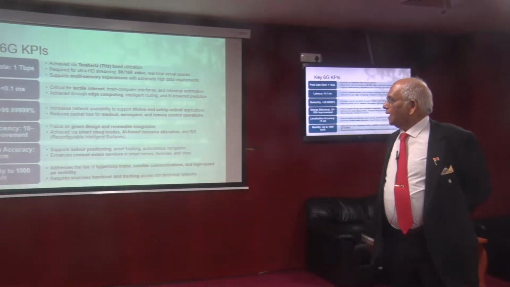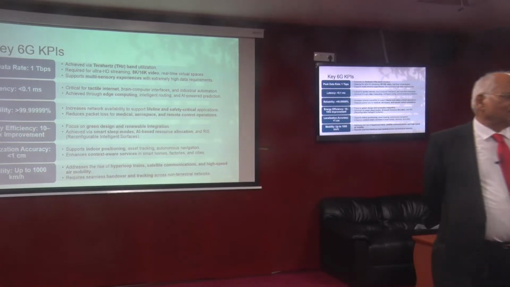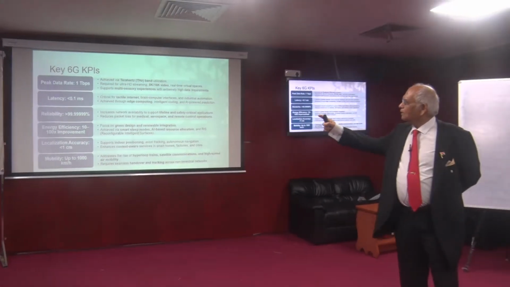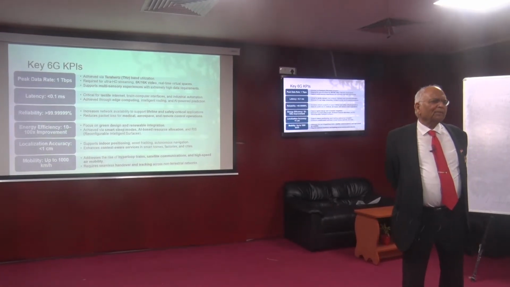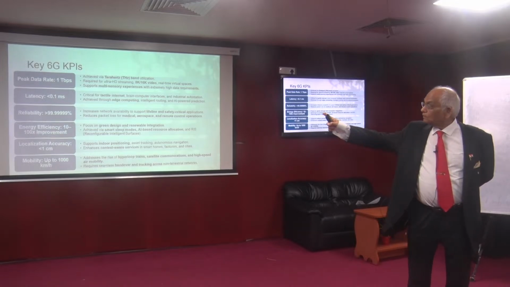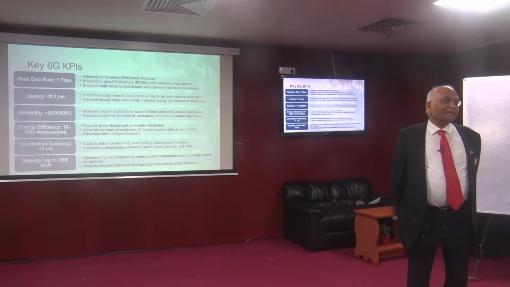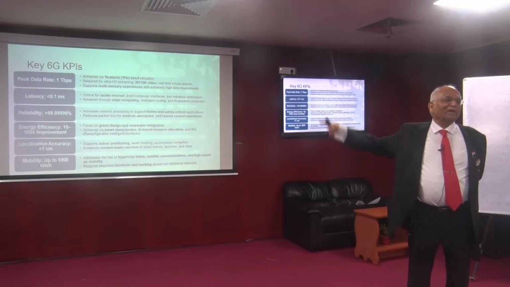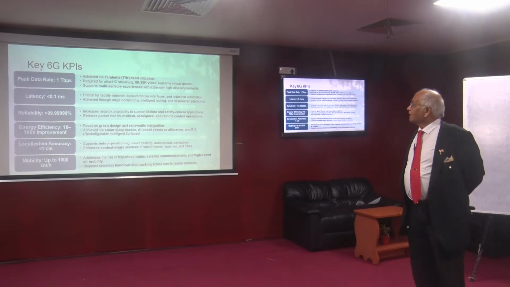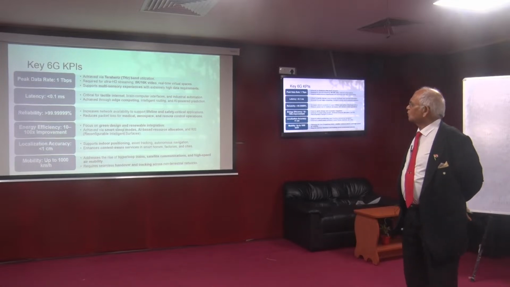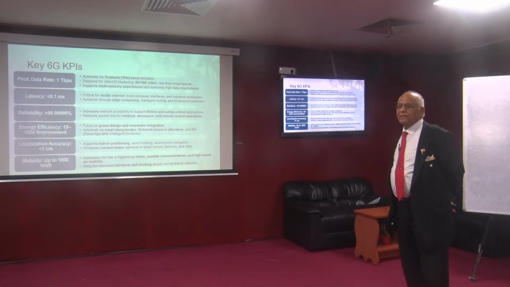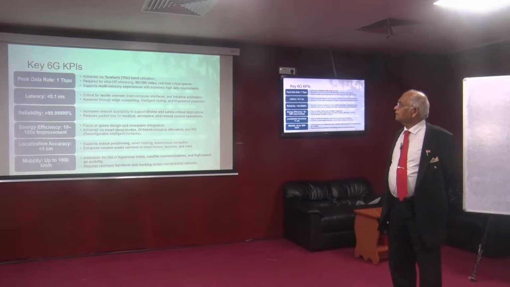So latency we discussed. Reliability. I don't know why we don't write 100%. You know, greater than 99.999. After the point, five 9s, it should really become 100%. And that's why it says greater than. What can be greater than 99.999? Anything you can think about, you can only put two more 9s. Increases network availability to support lifeline and safety-critical applications. Reduces packet loss for medical, aerospace, and remote control operations. Really very good point mentioned here.